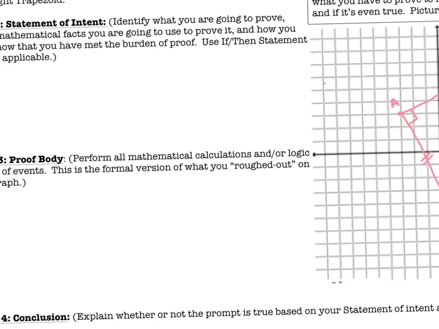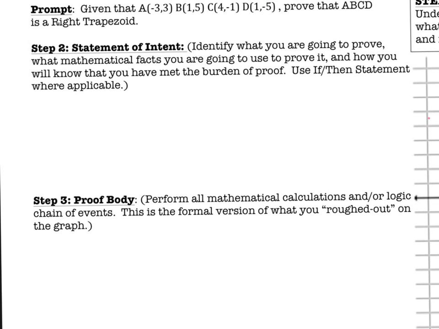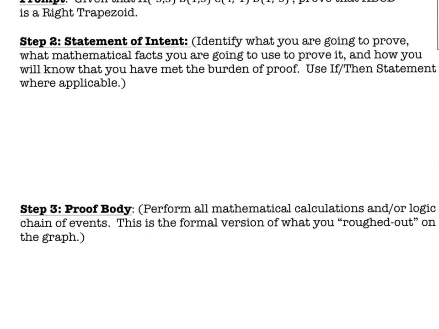Then we move over to here, which is step 2, statement of intent. Identify what you are going to prove, what mathematical facts you are going to use to prove it, and how you will know that you have met the burden of proof. Use if-then statements where applicable. So why don't we think a little bit deeper into this?